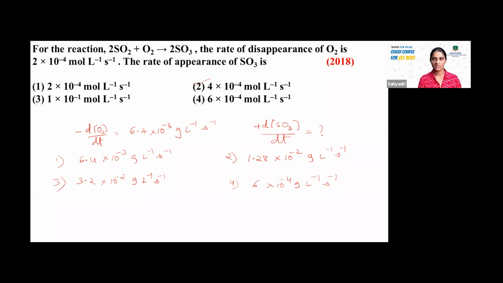Namrata has given answer 3, Gurudat's 3. Many of you are giving answer 2, Varun is 3, Rashmi is 3. What's the answer? If 2 were the answer, I would not have given the question at all. Okay, why? Because this is grams. If you see here, moles per liter, moles is not the same as grams. Remember one thing. So convert this to grams.